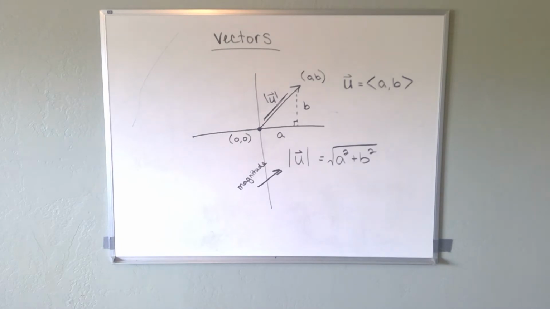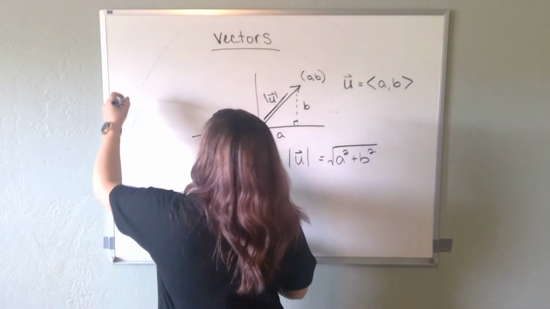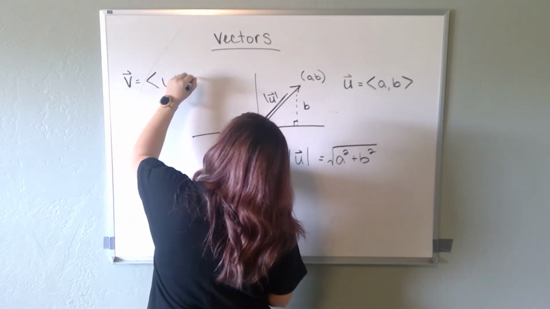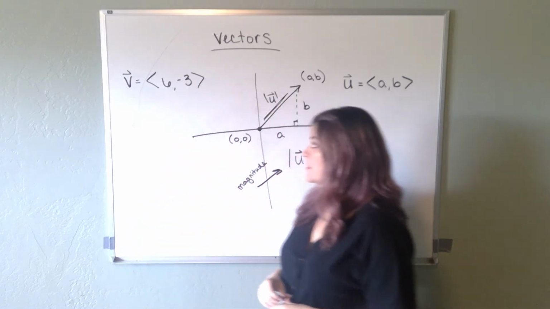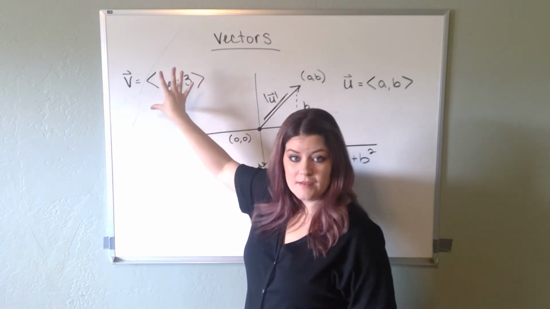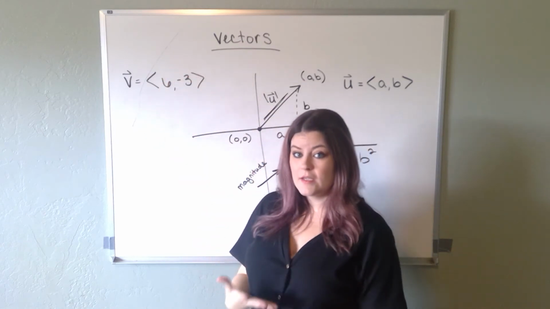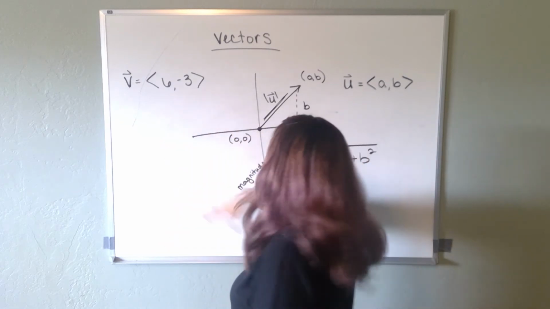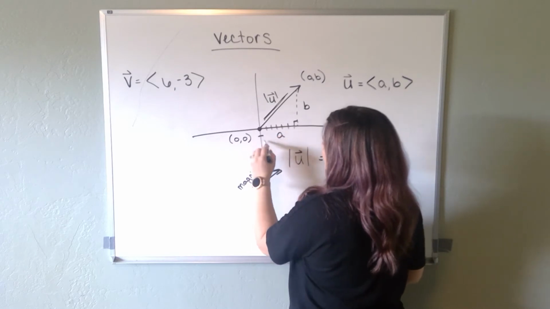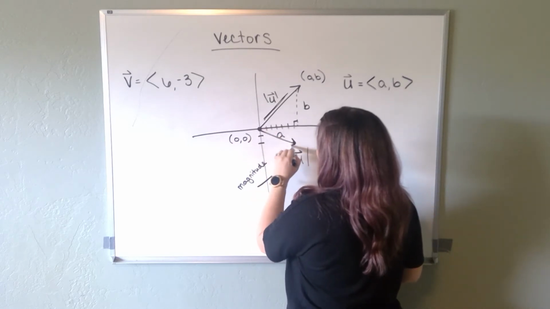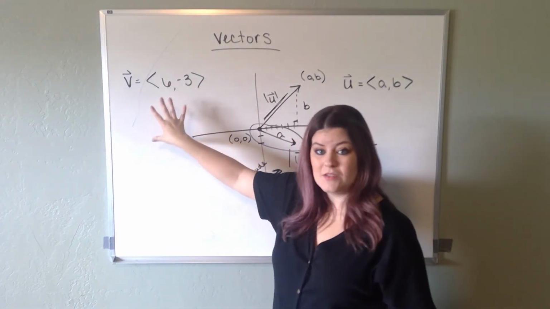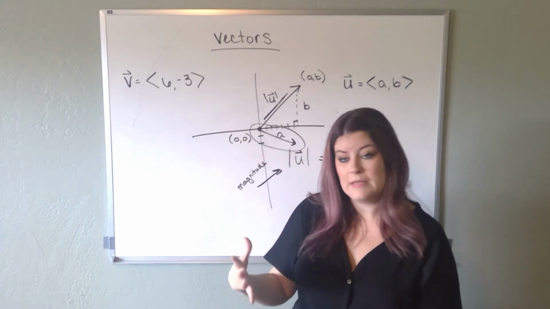Let me see, where's my example? There we go. See you guys, I've got a vector v, and it equals 6, negative 3. So because you see the pointy brackets, because there's only one pair of numbers here, you know it's already in component form. If you were to graph this, you would start at the origin, go over 6, 1, 2, 3, 4, 5, 6, and down 3. And the vector you were looking at would be right here. You don't have to graph this one. All you have to do is find the magnitude or the distance here, the length of v.